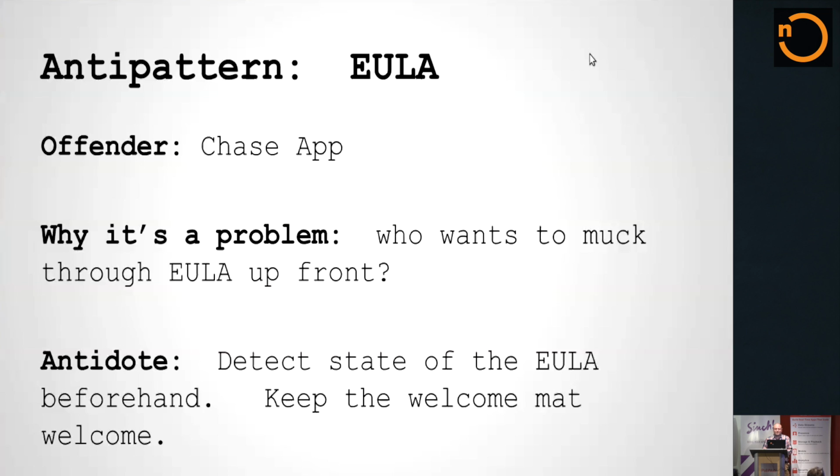And how are people going to be able to do this? With the application, you can always detect the state of the EULA when you open the app, and you can keep the welcome mat open, right? Let people explore and see what's possible to do, and then jump to this thing later.